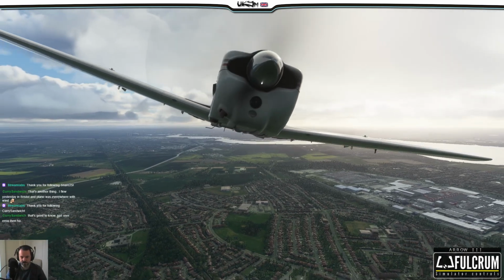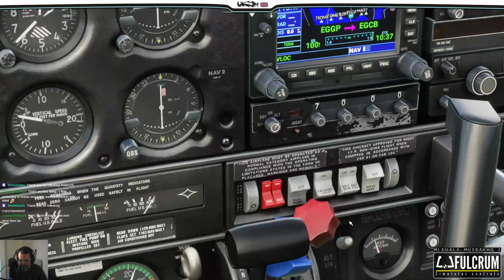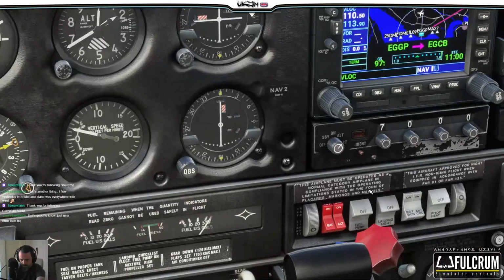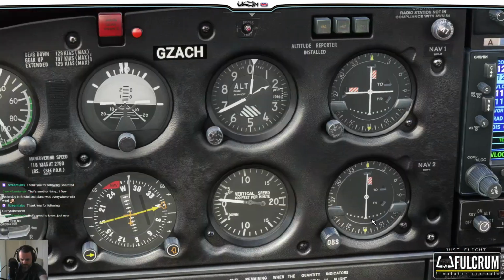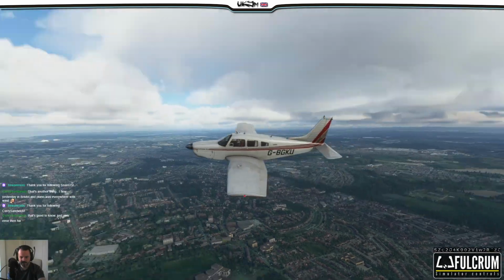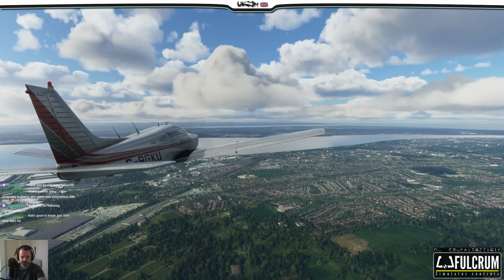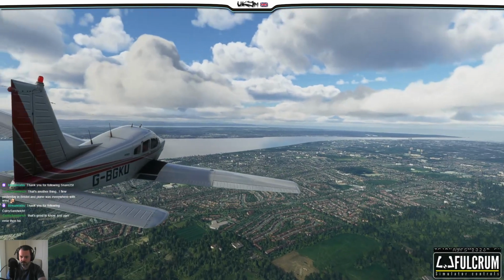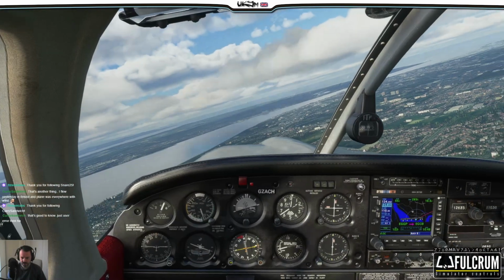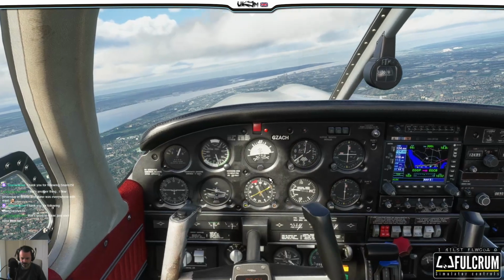Do you know what? Let me just have a look at something. Because if I turned off the landing light, not the fuel pump, does that mean that's on or off? Maybe it's because I'm... The landing light's not on, but I think it's because it's just so light out here. So yeah, it's looking good at the moment. I'm happy with it. I just need to tweak the settings in terms of the yoke.